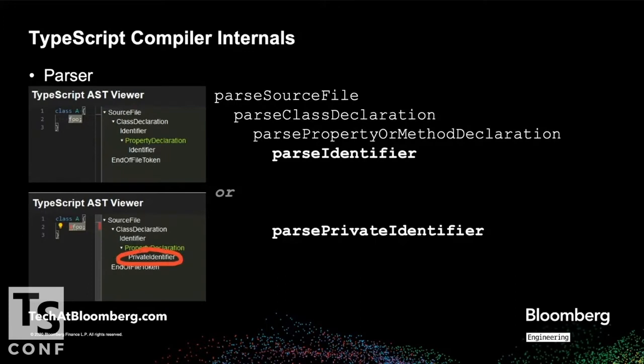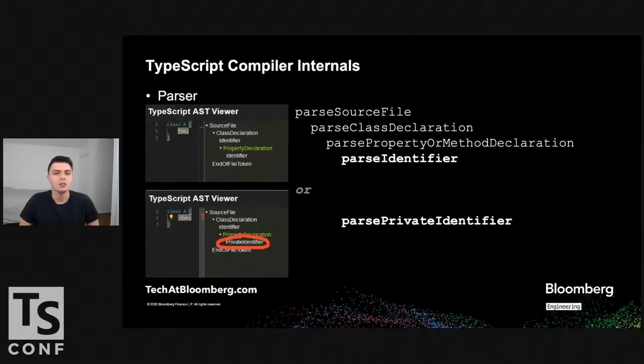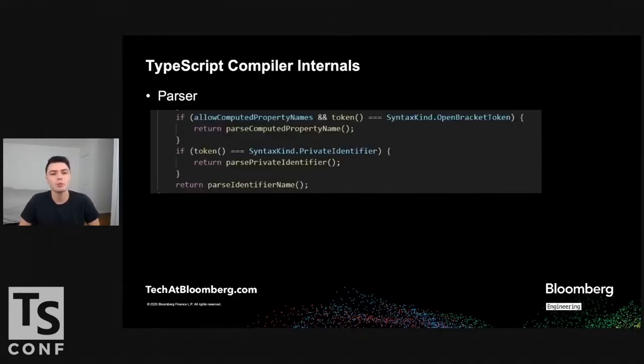So we'll find that parse property or method declaration function and add an if statement to check if the token is a private identifier. When we have a private identifier, we can add a private identifier node into the syntax tree under the property declaration. So the change we want to make is to insert a private identifier here. In order to do that, we just find out where we're parsing the property name in a class, and then we introduce the ability to parse out a private identifier node in that place.